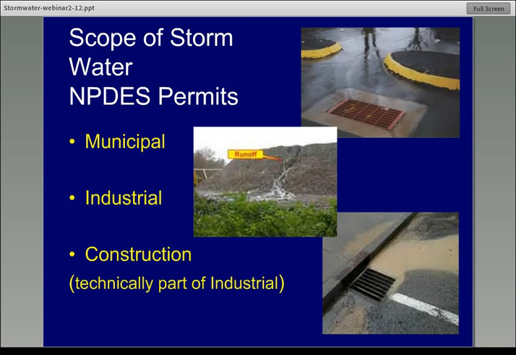And then the last one, based on the federal requirements, at what size must a construction site obtain a stormwater permit? What is the federal requirement for what size? Sometimes states go a little bit lower, but the federal requirement for what size a construction site must obtain a stormwater permit.